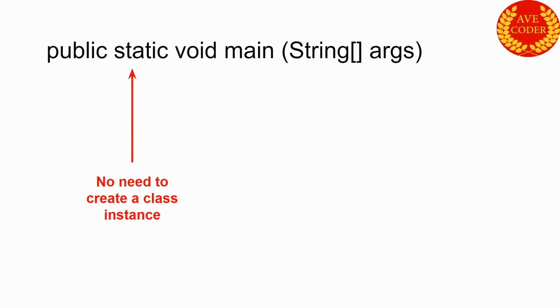This will also matter when we run our program, and Java won't need to create an object of a class containing the entry point for our program. Instead, the JVM will head directly to the main method, and this is only possible because we have defined our main method as static.